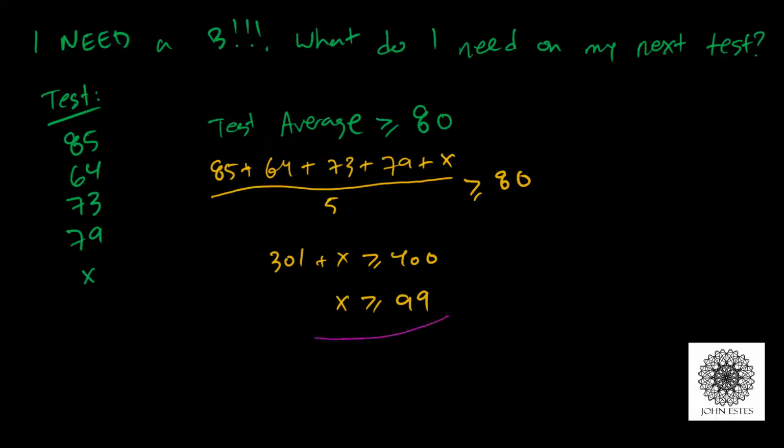Okay, so that tells me that if I make anything less than a 99 on the next test, then I'll have a below 80 test average. Okay, so that sounds kind of harsh, but notice here I made a D and kind of a low C. Those kind of things hurt. So to offset that, I need to make something pretty high up there. It's going to have to be a 99 or 100 in order to have my test average above a B.